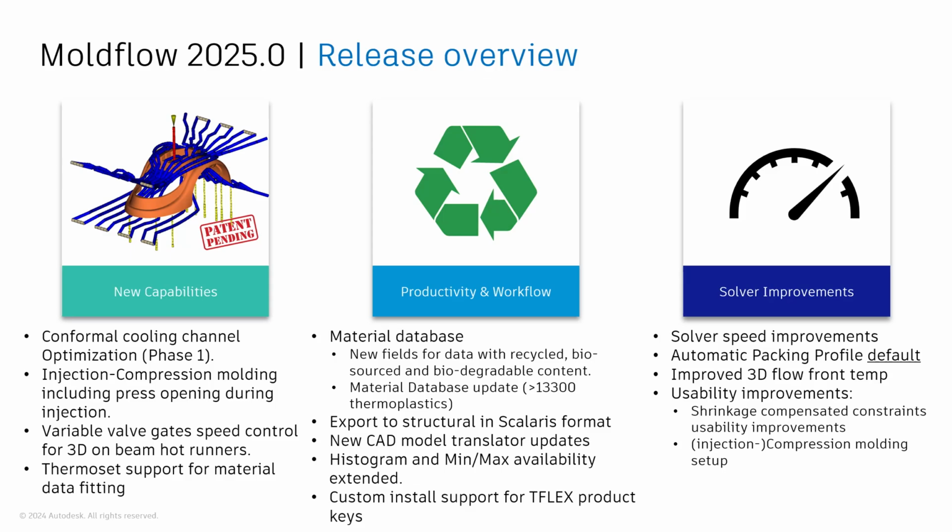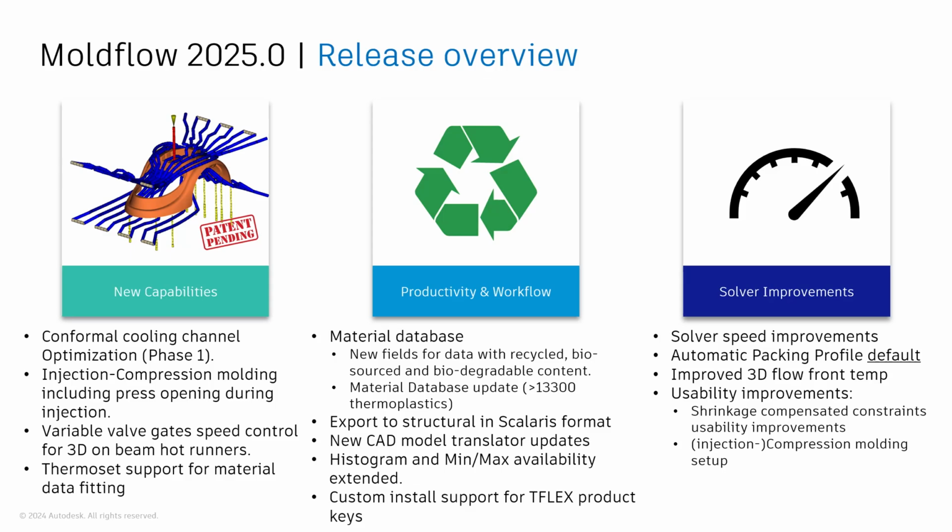In this episode, I'd like to discuss the solver speed improvement. Like every release, we continue to enhance our solver speed, but this release has some important changes, so be watchful in the next coming slide. We also changed the automatic packing profile settings. Now it is default, and there is some improvement in the 3D flow front temperature results.